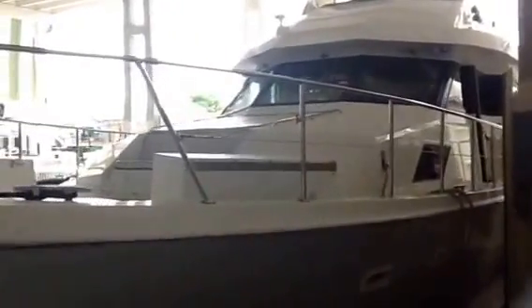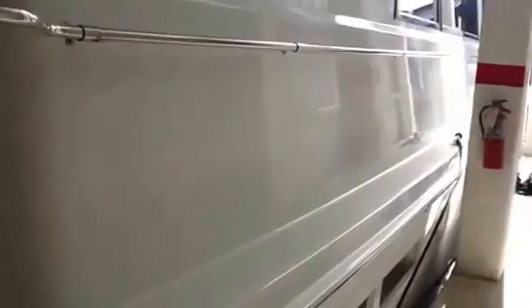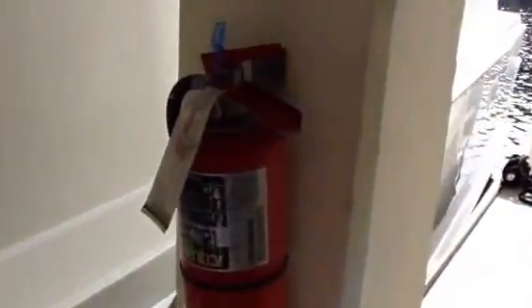Today we are in Fort Lauderdale, Florida, looking at perhaps one of my favorite 70-foot Hatteras's of all time. This is a 1990 model with the 1292 Detroits and two generators. She's in very, very nice condition — the paint is good, the stainless is good, the windows are good. The remodeling that's taken place on this boat I personally like a lot. I like the layout, I like the decorations. She just got back from the Bahamas.